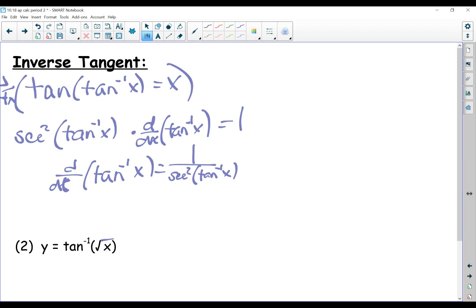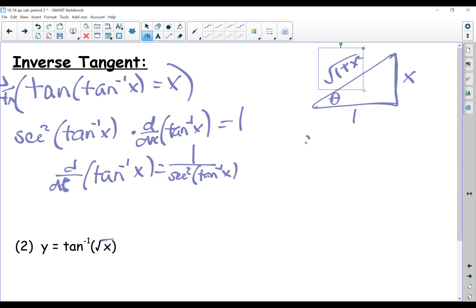Okay, so that's my derivative, but it's ugly, and I want to make it clean because I have a trig and an inverse trig, and it's being squared, but we'll deal with that in a little bit. So let's do some right triangle work. So we're trying to find the secant of an angle that gives me a tangent equal to x. So I know opposite has to be x, the adjacent has to be 1, because now that tangent of theta would be x over 1. The missing side then would be the square root of 1 plus x squared if I use Pythag.